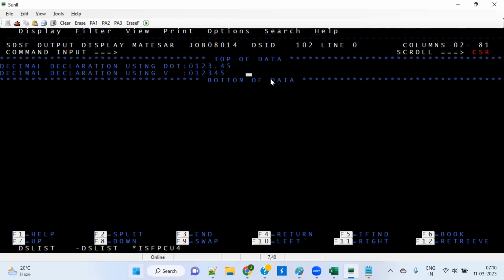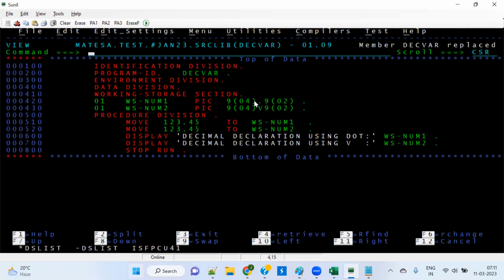The dot is not there with V, right? So if you're declaring with dot or with V, internally it will be treated as a decimal point only. What is happening is, if you're declaring with dot, externally it will occupy one byte extra, and it will display the dot also.